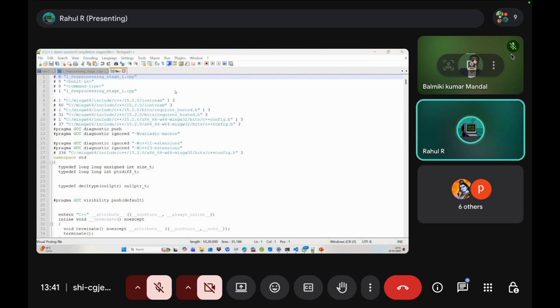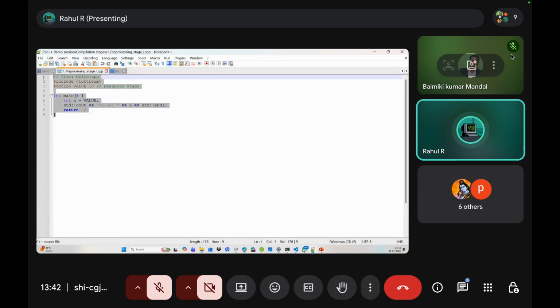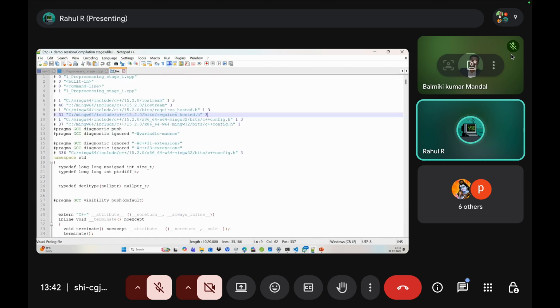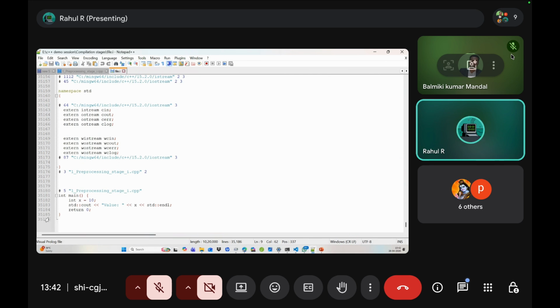If you see that, the hash include which we have here is expanded like this. Yes, so this is our small program. After pre-processing, the number of lines is 35,185 lines.